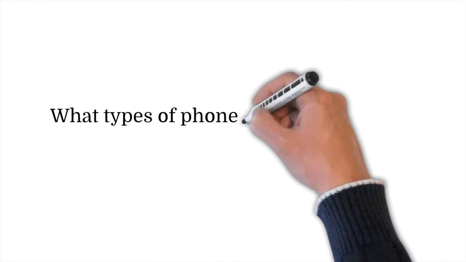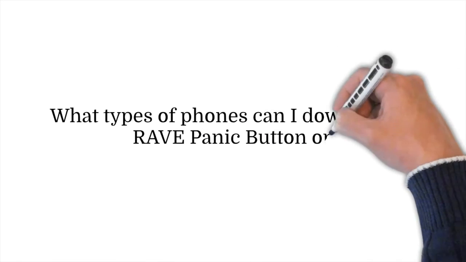What types of phones can I download the Rave Panic Button on? The Rave Panic Button app is designed for Androids and Apple devices. So if you have an Android, it has to be version 10 or newer. Android does not support any of their versions less than 10. And then most of the Apple phones, the versions they do support.